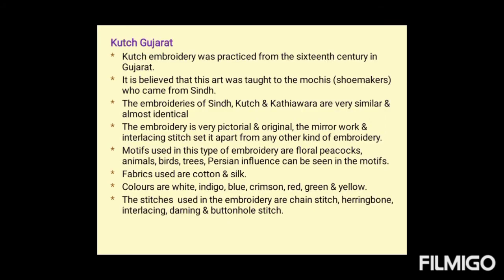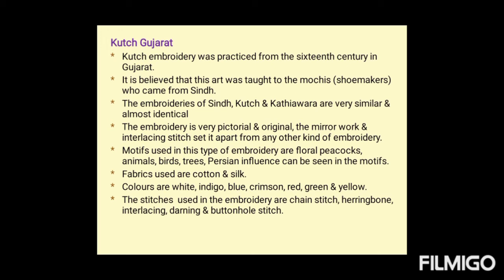The embroidery of Gujarat is known as Kutch. Kutch embroidery was practiced from the 16th century in Gujarat. It is believed that this art was taught to the mochis, that is shoemakers, who came from Sindh. The embroideries of Sindh, Kutch and Kathiawar are very similar and almost identical. The embroidery is very pictorial and original. The mirror work and interlacing stitch set it apart from any other kind of embroidery.